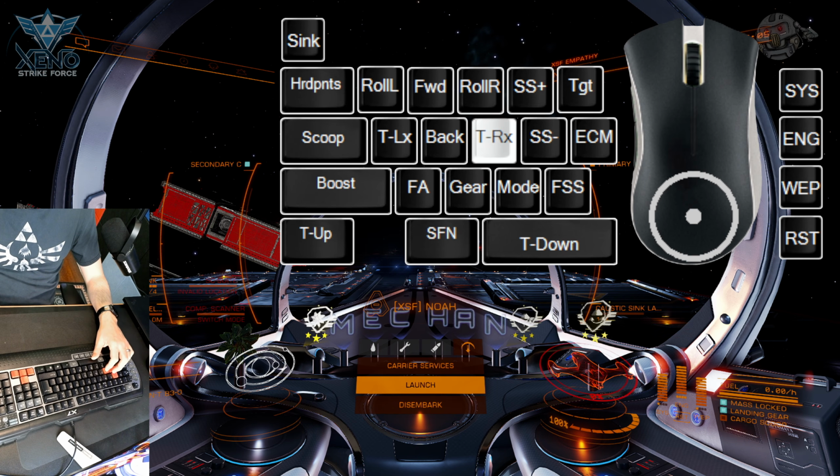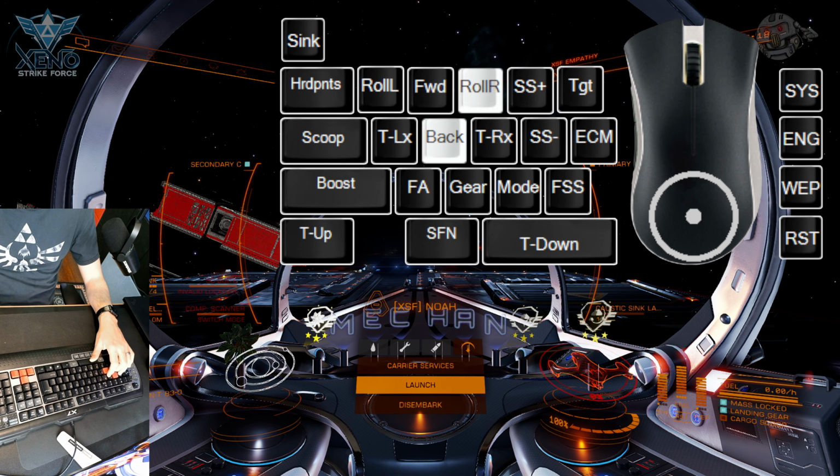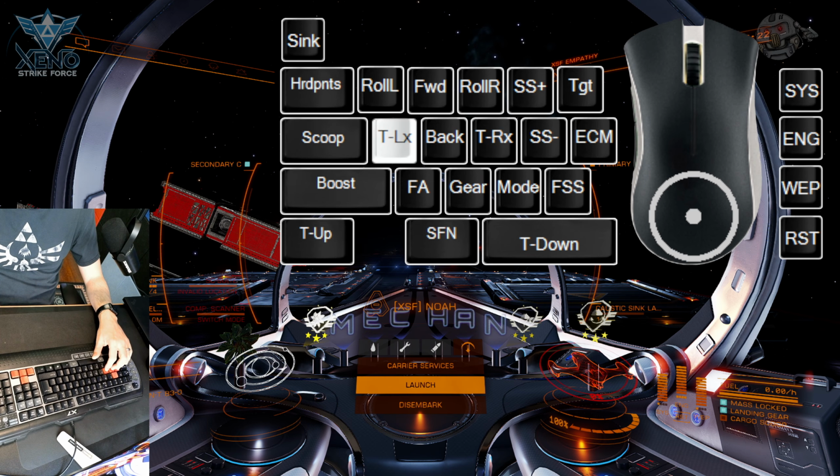Personally, I use lateral thrust more than I use roll. So I prefer to have the lateral thrust on the more easily accessible buttons. Otherwise, you kind of get into a weird spider claw grip if you're doing it like this, and this feels more unnatural to me. Instead, using lateral thrust like this feels more natural.